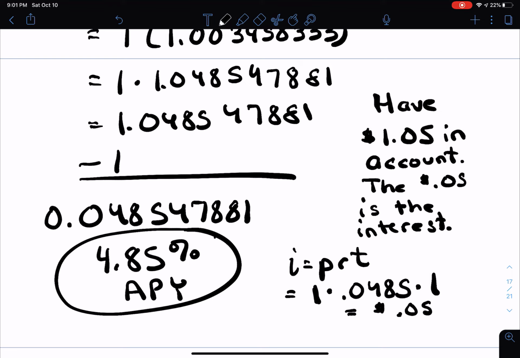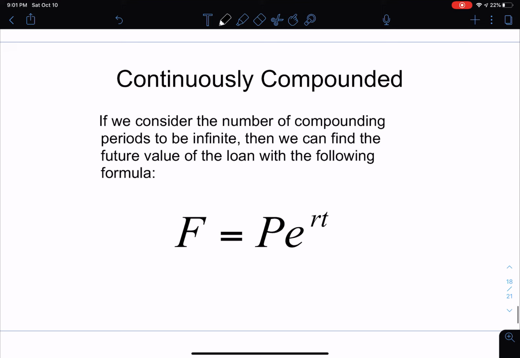All right, one more piece of excitement. Continuously compounding. You're not going to find this at the bank, but understanding the formula for continuously compounding can help you with other types of scenarios, like with exponential growth. Similar formulas are used with decay and growth and stuff in science. But I like to call it the PERT formula.